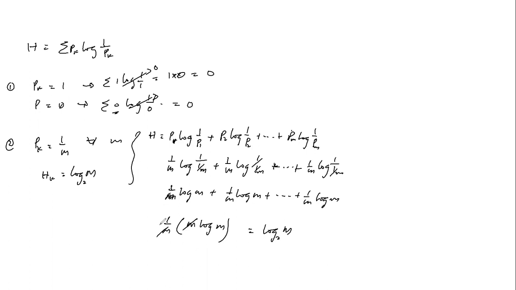We can also show that the upper bound on the entropy, H max, is given as less than or equal to log m base 2. Okay. So the entropy of X can also be interpreted as the expected value of the random variable 1 over p, as we already mentioned. And you will observe that the entropy depends on the probability distribution and not on the actual values, okay?